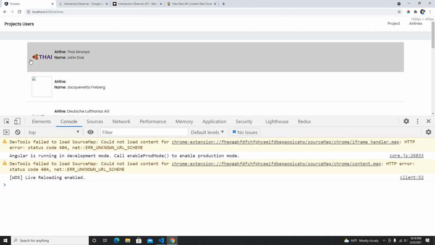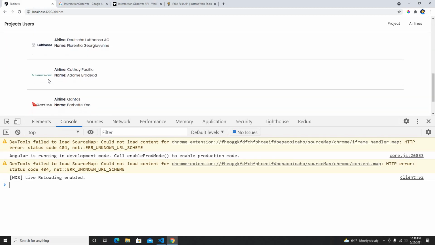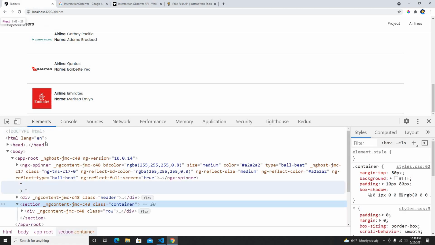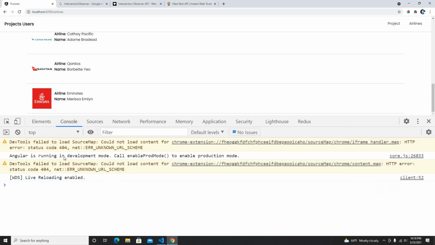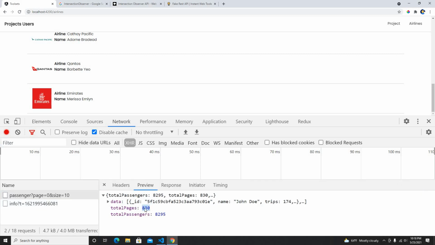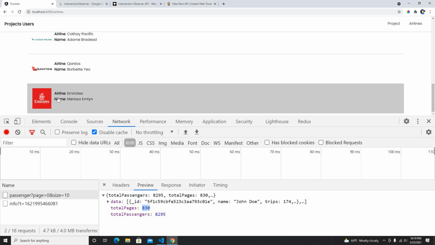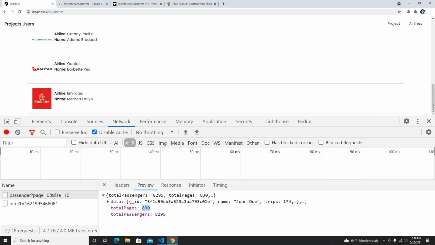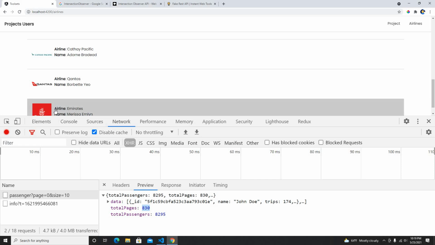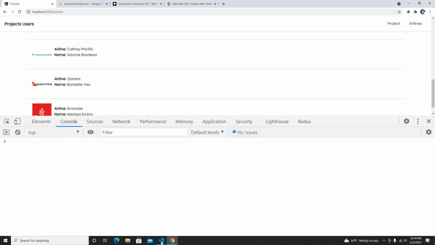So the logic is going to be, when this list goes all the way to the bottom, if the last one is seen at like 50%, then we want to do a scroll here, if we have more pages available. Of course, on this one we have a lot of pages, like 830 pages, but we need to make sure that we don't cross the 830. If the user gets to the last content at 50% right here, then we want to trigger the event, not on the scroll event. We just want to make sure that the last content is at like 50%, then we want to trigger the event. So how are we going to do that?